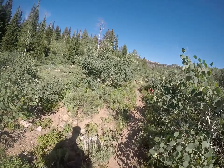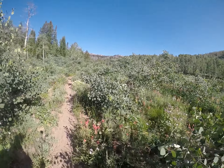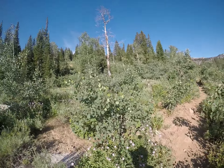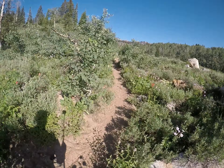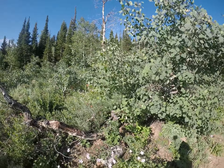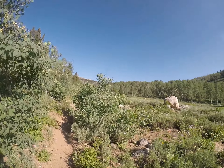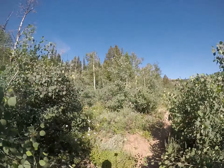Let me tell you a little story as we're walking through this twisted forest. Many years ago when I was in college, I really couldn't afford to downhill ski very often, so I took up cross-country skiing. The area I'm in now — it's late July — I came up here one winter, skiing alone. I know I wasn't supposed to, but I couldn't find anybody crazy enough to go with me. I skied all the way up to where I am now, about six miles from where the road turned off, into where Tony Grove Lake is.